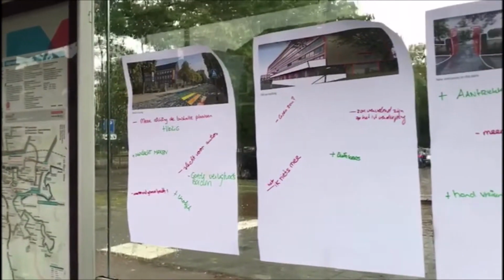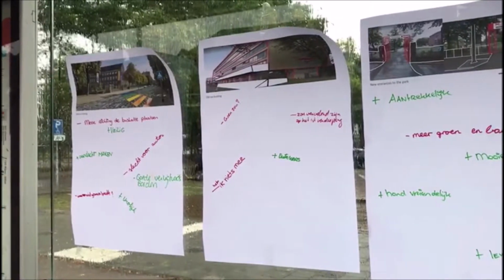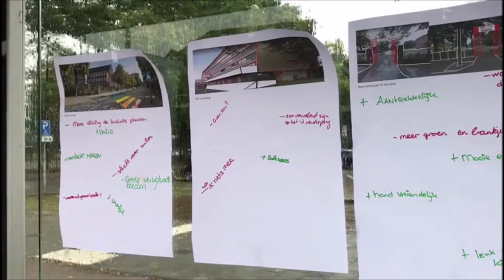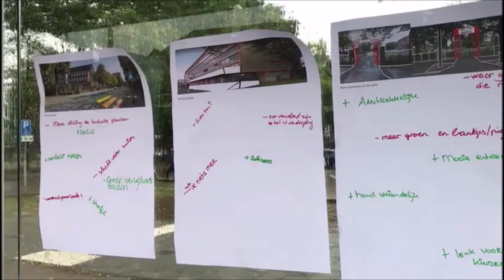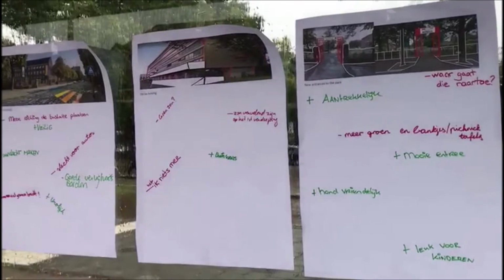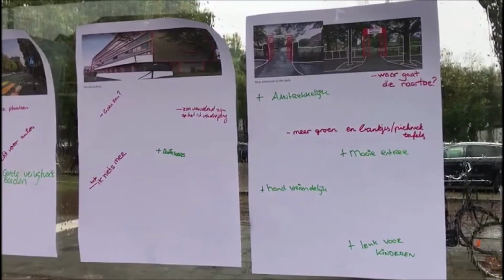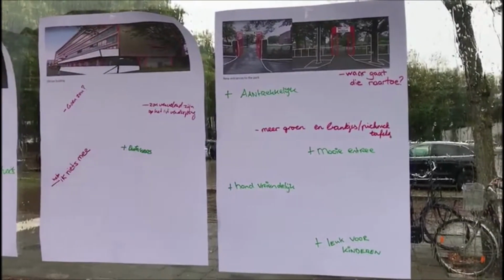The first intervention is about the zebra crossing, with the following positive and negative remarks. The positive remarks were attracting attention, the safety boards, safety in general, and the colorfulness. The negative remarks were that the crossing is closer to the bus stop, bad for cars, and the crossing is too big.